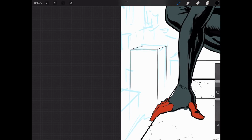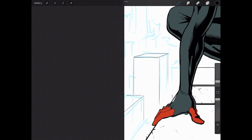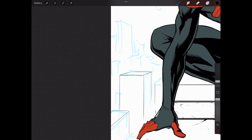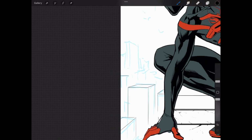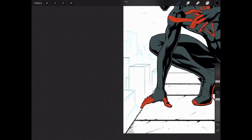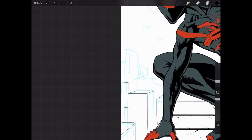So I'm just going to grab some of these shapes with a very thin line, and even a broken up line. That's another thing I like doing, especially with anatomy and character design. I feel like broken up lines help you to envision the work a bit better. It's almost like you're not committing to that concept too early on, and something about it just feels right, feels better, easier. So let's go something like this.